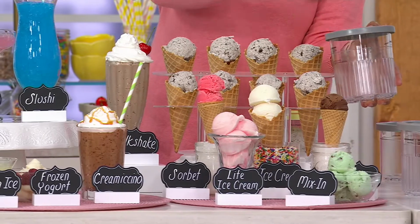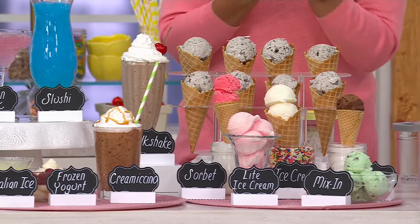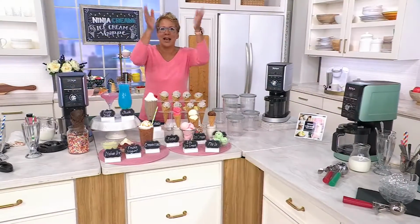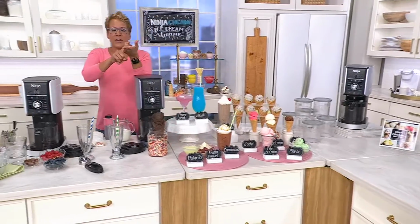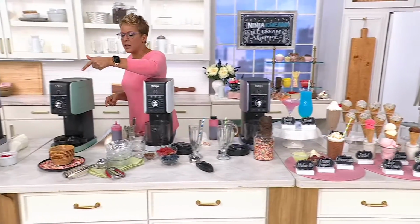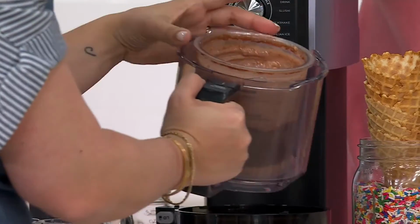And here's my recommendation. When you get all 4 containers, fill them. Put them in the freezer. Never be without ice cream. That's the mantra. Fill it, freeze it, creamy it, love it. Come on over here, we're gonna do the reveal, and then I'm gonna walk you through colors. But don't wait on me, just put this in your cart and check out, because you have 30 days to have this.